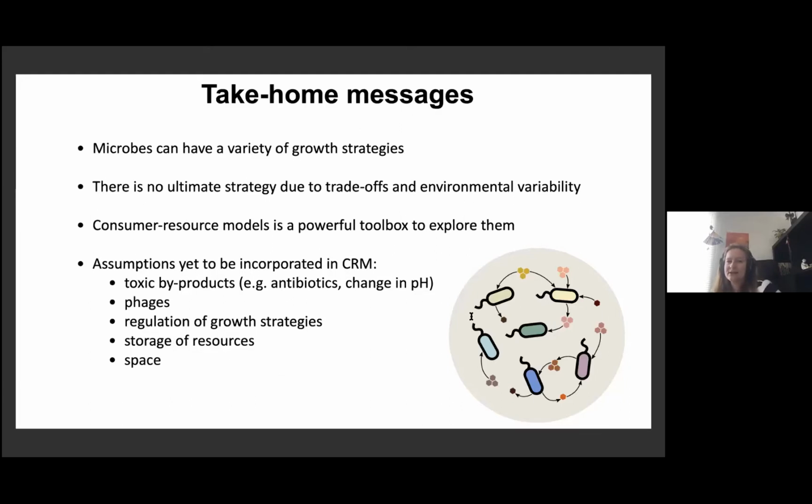Like you can synthesize something and then you can store it inside the cell, or you can put it in the environment in order to consume it later on when you will have the opportunity. And another thing that is totally ignored by consumer resource models for now is spatial structure.